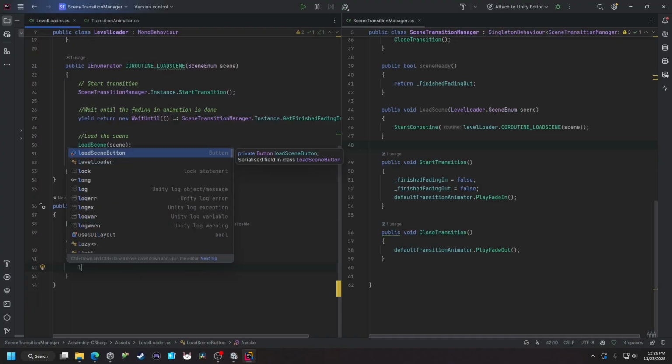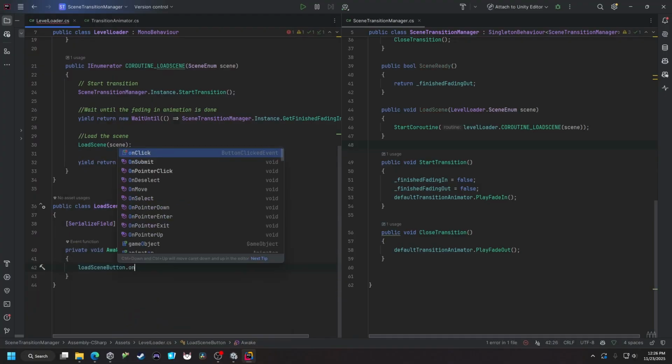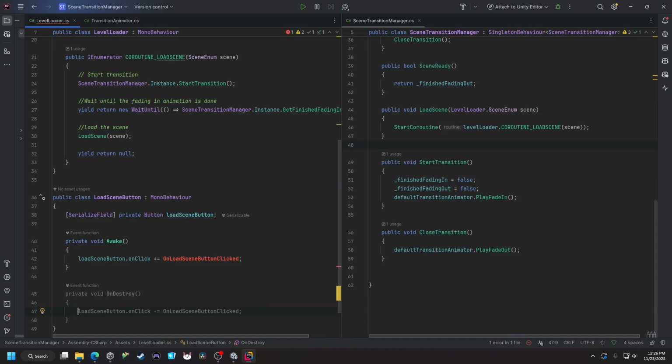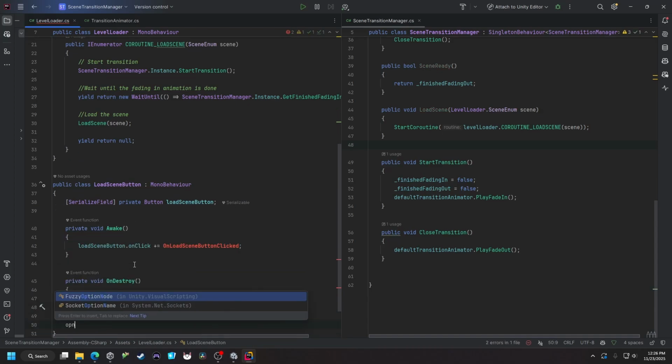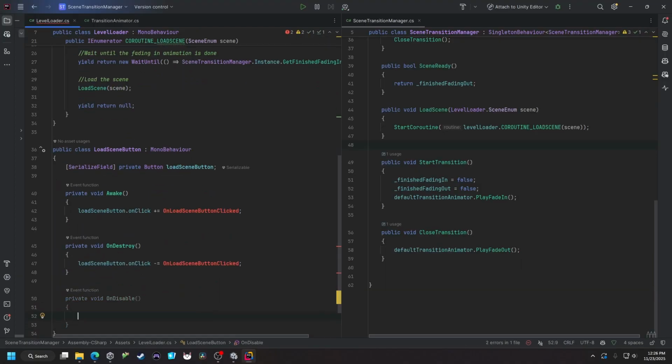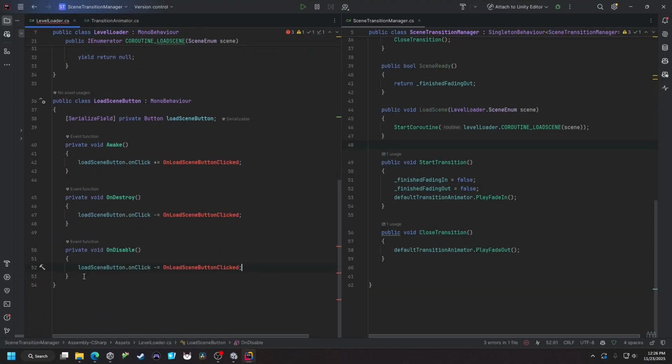I want to say load scene button dot on click. On destroy. On disable. Okay. Let's make that function.